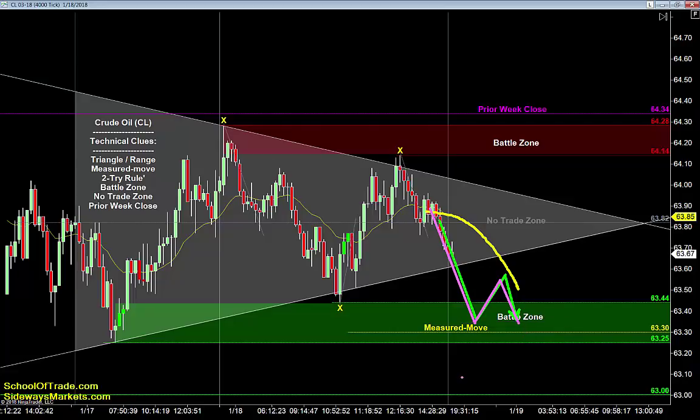So what I'm looking for here tomorrow, and this of course will be the same for the upside too, is that strong move down, get outside this range, right? It'll feel like it's never going to stop. And then what will happen is we'll go back to that moving average, right? We'll pull back off that low, and sellers are going to try to come in and they're going to try to whack it again, right? And that is what I'm hoping for. I'm hoping that these bears will give it a second attempt to go lower.